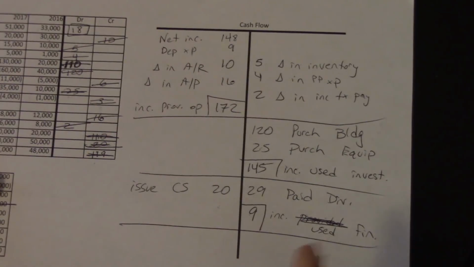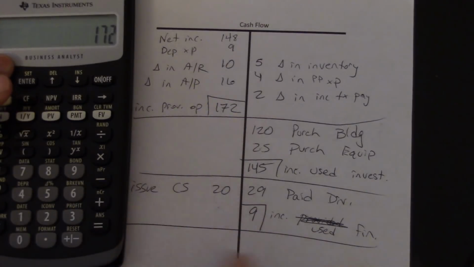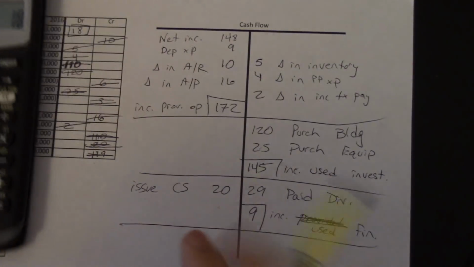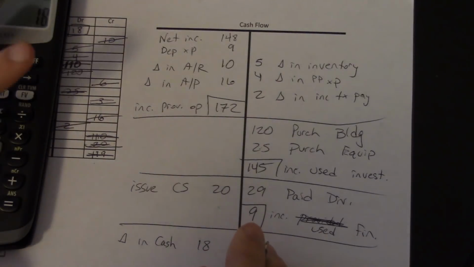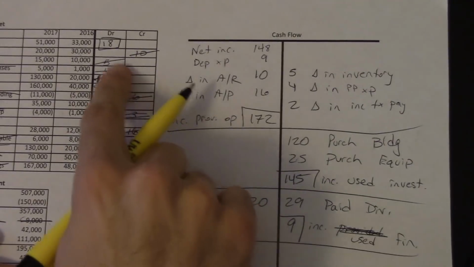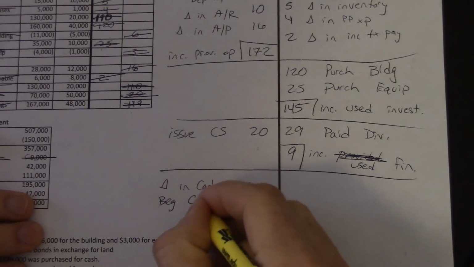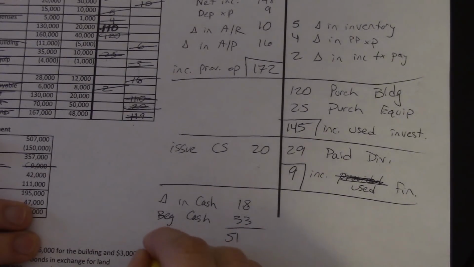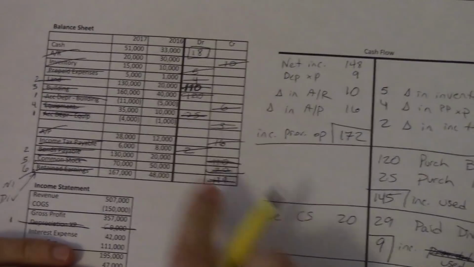There we go. Here's our 3 subtotals. 172. We'll add our debits, 172, subtract our credits, subtract 145, and subtract 9. So that is an increase of 18. That's our change in cash, which is exactly what our balance sheet shows. Cash is increasing by 18. And to further solidify the point, our beginning cash in 2016 was 33. 33 plus $18 should equal 51. And that's our ending cash account, which matches exactly what our balance sheet shows.